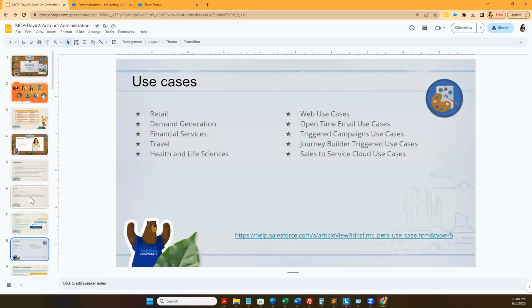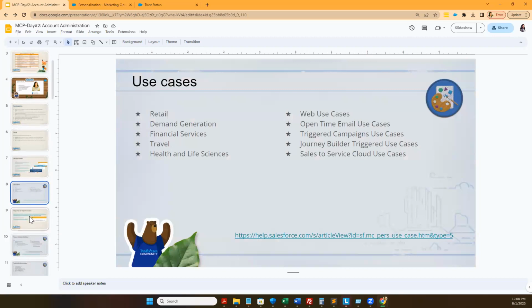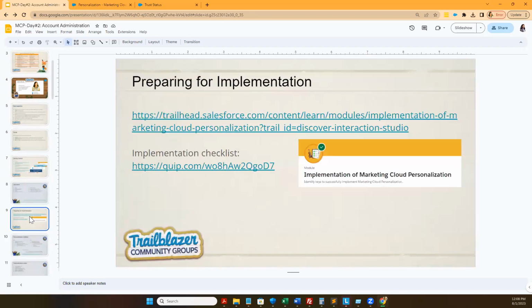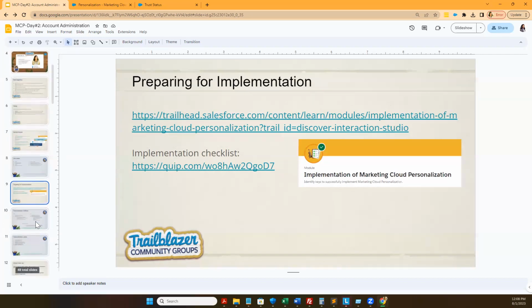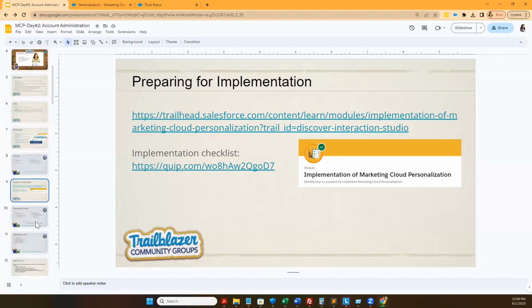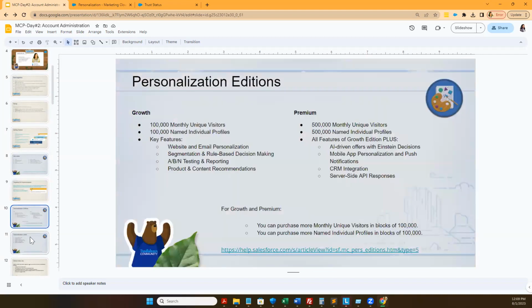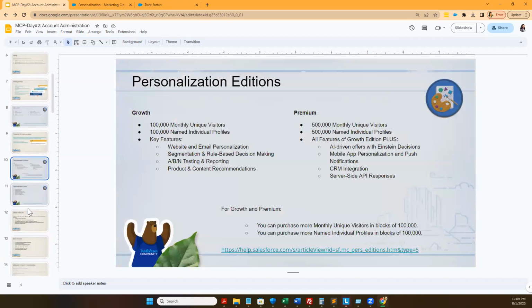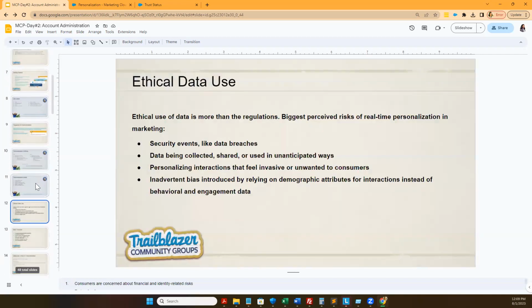Then we looked at the use cases and the Marketing Cloud permission limits, the different types of permissions available, and the implementation: some resources that you can refer to, to get a checklist of all the questions and some guidance on how to get started on the implementation, the discovery sessions and all.